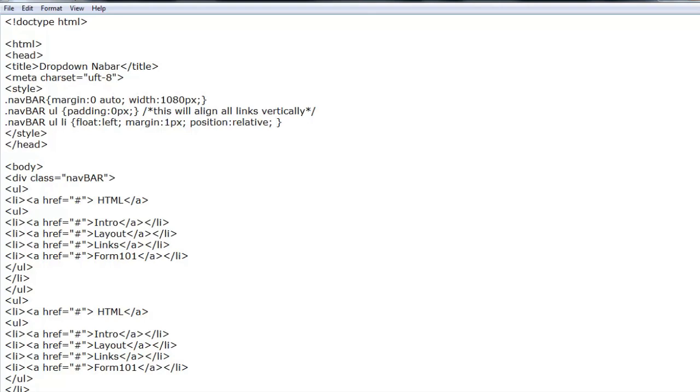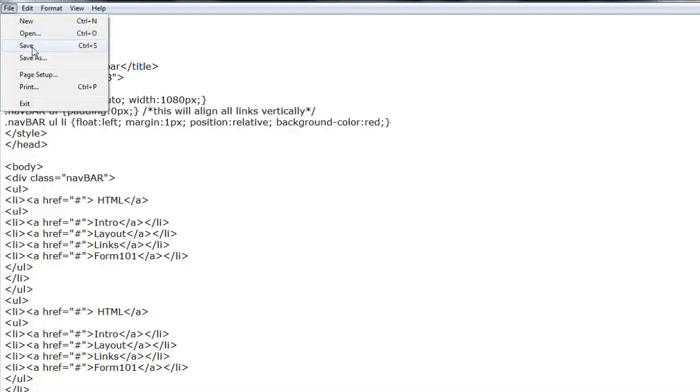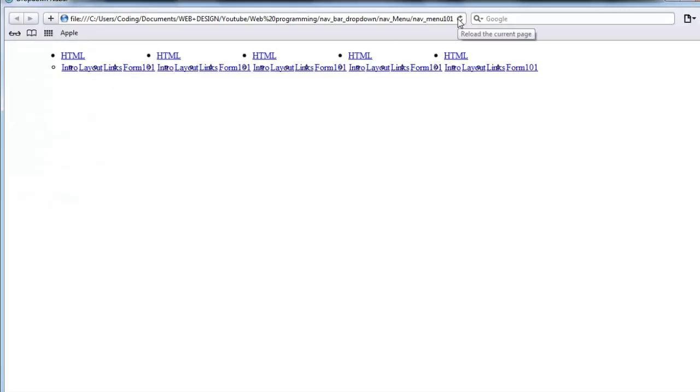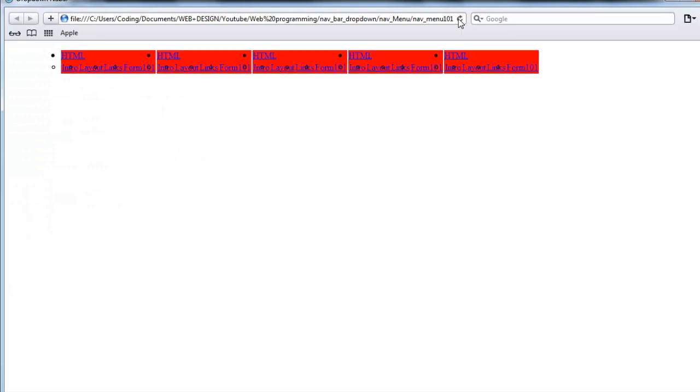Now I want to add a border to this. So what I do, so border, first I want to add the background. Okay, so you can see what's background color, red. Now Control S, or you can come here, File, Save, and then click Save, and come to your browser, reload the page here, or click on F5. Alright, so you see I create for each one a border.